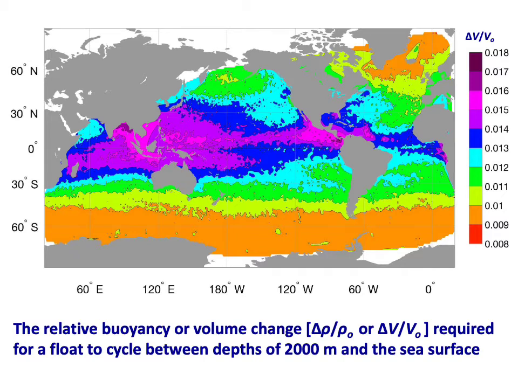And eventually, there will be floats that can do that. Hopefully, BGC Solo will. When that happens, there'll start to be a lot of profiling float work done in the Arctic as well. Right now, there's not too much going on there, but it's a place where we'd love to be able to get more data and observe more things. It's a very important region.